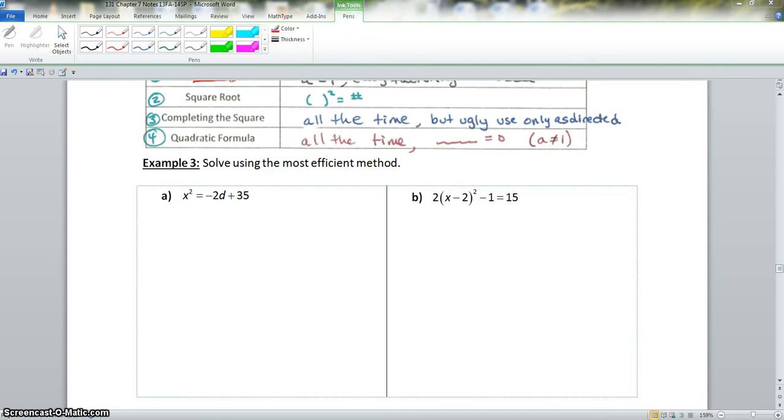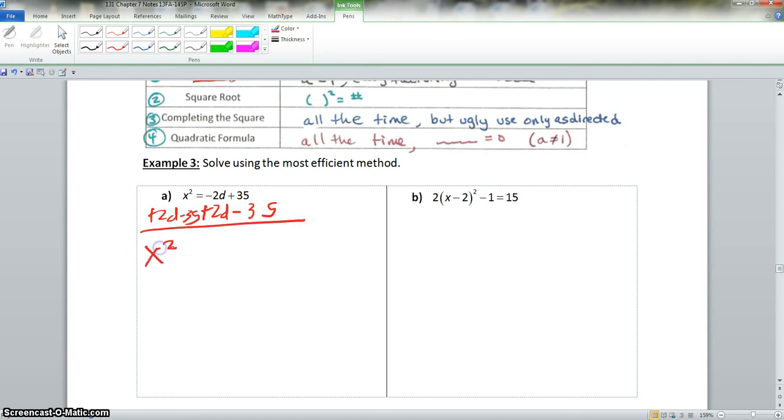Okay, class, picking up where we left off. I was saying at the end of the last video that I will use completing the square last, only if directed, because that takes a long time and could get quite messy. It says solve using the most efficient method. Now the first thing here, let's get all of these values on the left hand side to make this equal 0. So we would add 2x and subtract 35 on both sides.